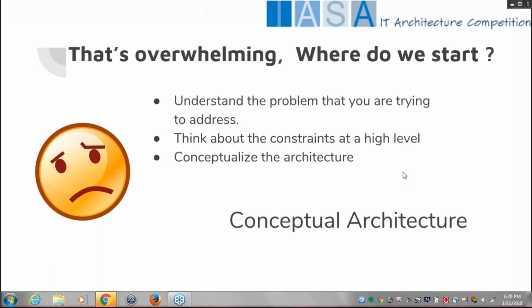I have a small question about application architecture and the data architecture. Can we do it at the same time, or is there a process to do which one first? Oh, that's a great question. So the question is, should you do data or application architecture?